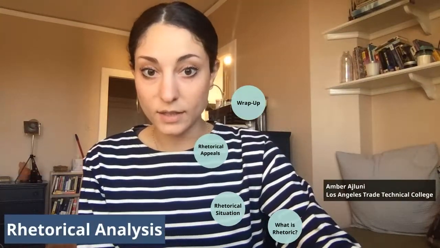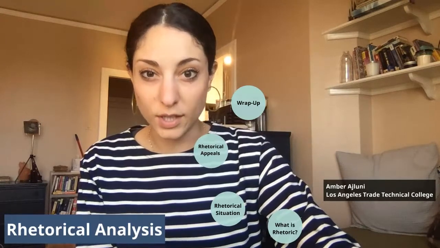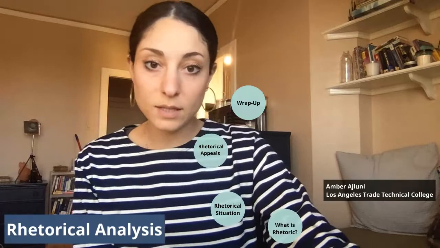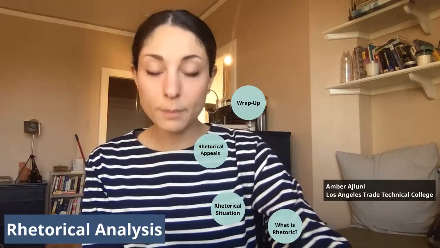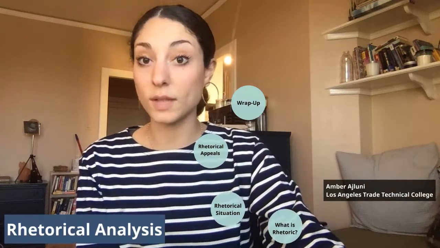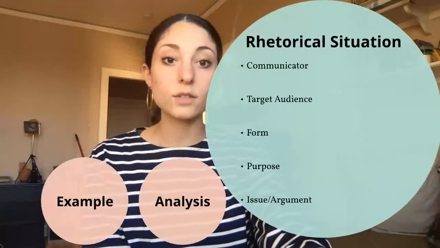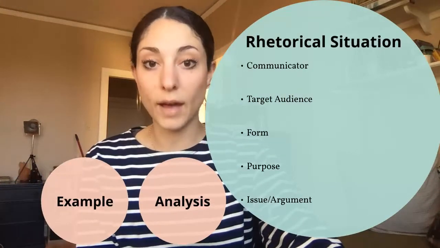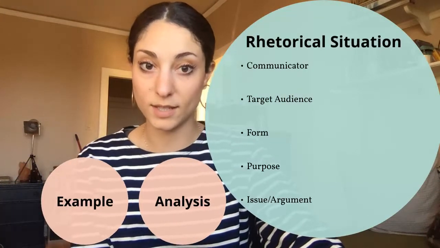Moving forward, what I want us to think about is the rhetorical situation. Now, we looked at this ad, we kind of made some assumptions about what the message might be, but one of the ways in which we're going to do that moving forward is by considering the context around everything that we read or look at, right? So the rhetorical situation has 5 main elements to consider.